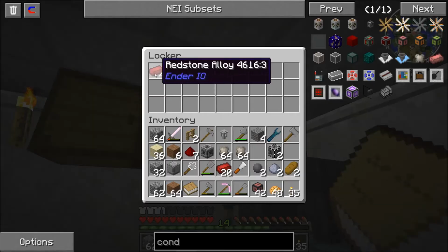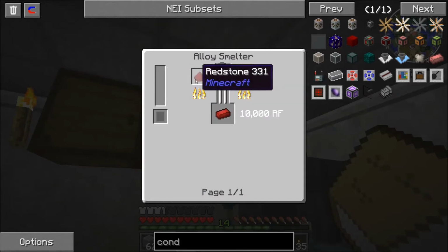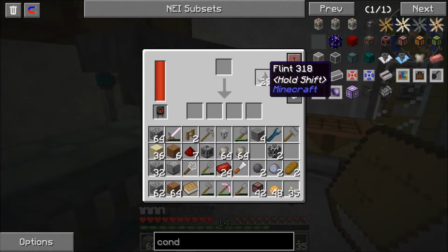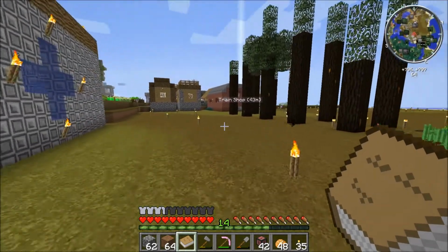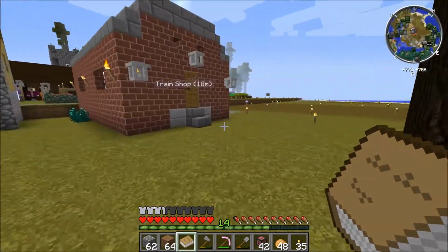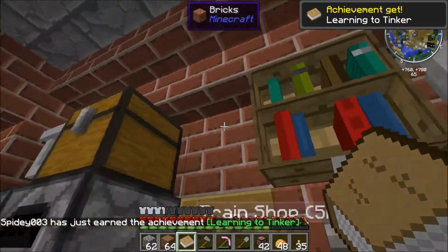I also just made a bunch of redstone alloy, which is basically made by cooking silicon and redstone. I've also started putting flint in here, which makes this more effective, which I think only really increases your chance of getting extra drops. And as usual, I got yet another book. Yeah, there's a bug with Tinkers where it keeps giving me these books. We'll add it to our bookshelf full of books here.